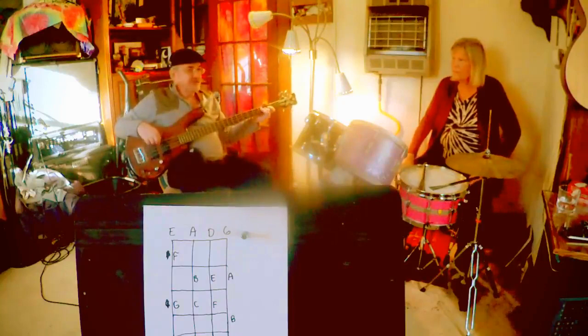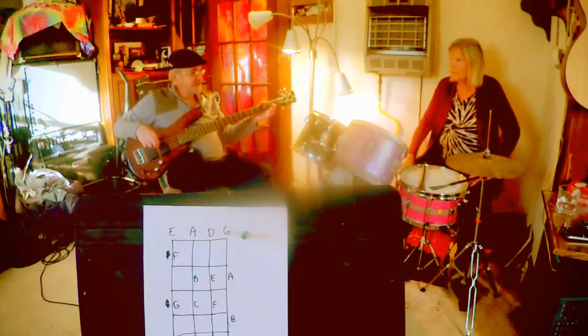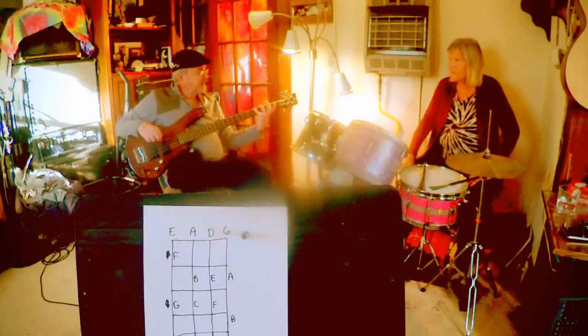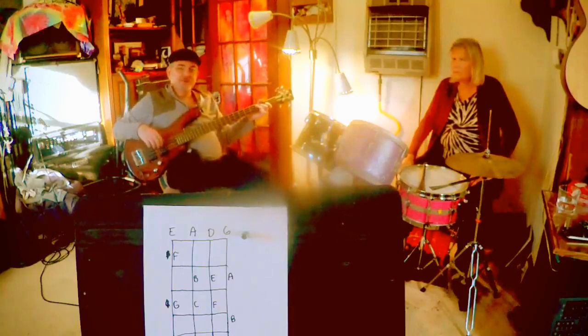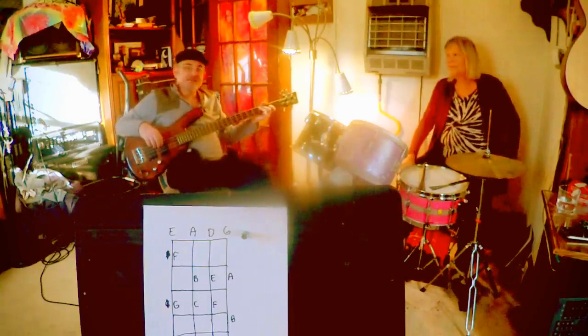Here's the notes: C and G and F and D. Once in a while there's an A flat and a B flat, but it doesn't move too quick, but it sounds nice. It's easy to play. Give that a listen, and we'll have the chords up for you, so you can look at the chord chart like that. And practice, practice, practice.